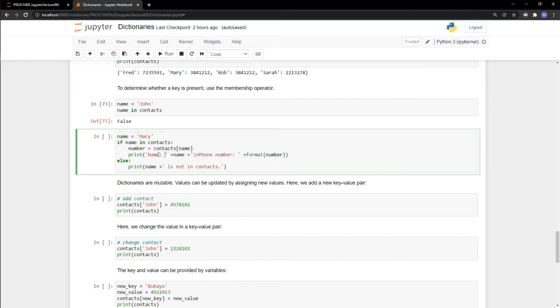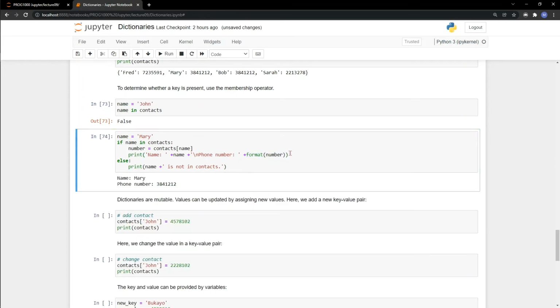So then we could just print the name is the name variable and phone number is the phone number variable. So let's check what we get. Well, when we look for Mary, then we have Mary in our contacts dictionary. So we print name is Mary and phone number is here.